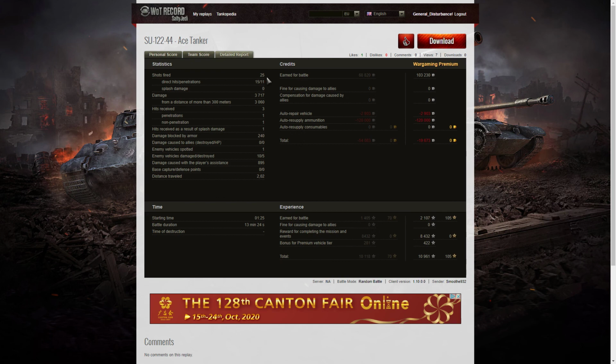Smooth fired 25 rounds in the game, got 15 direct hits, 11 penetrations, damage of 3,717 hit points, of which 3,060 were at more than 300 meters, and he received 3 hits, 1 penetration, 1 non-penetration, and 1 hit by way of splash damage. 240 hit points of damage blocked by armour. He spotted 1 enemy vehicle, damaged 10 of the enemy, killed 5, and did 895 hit points of damage assistance.